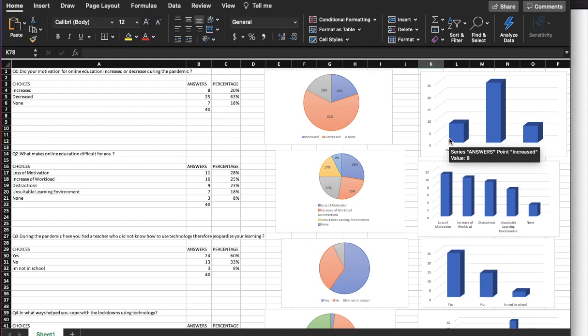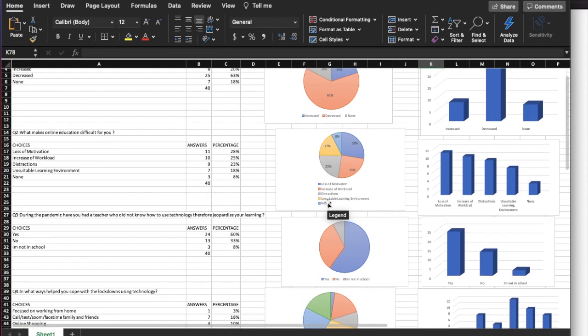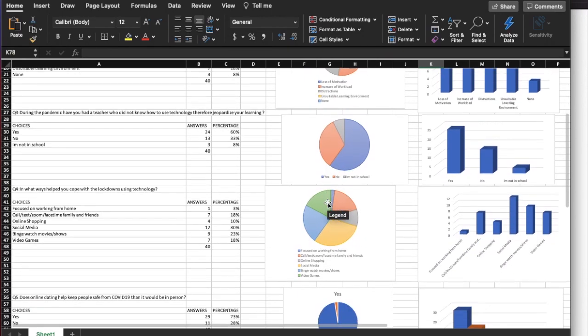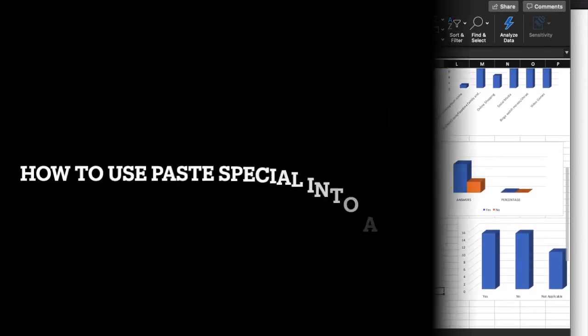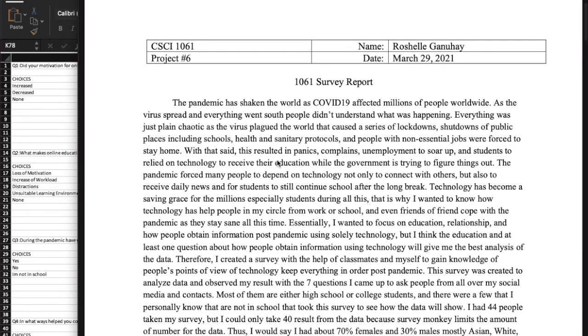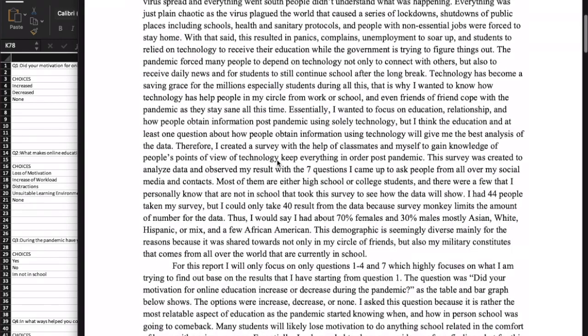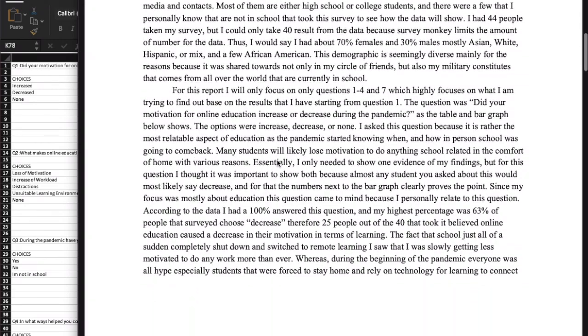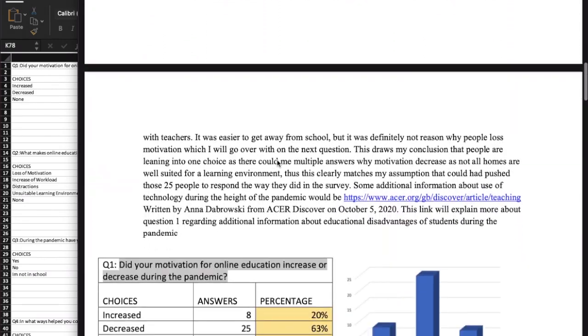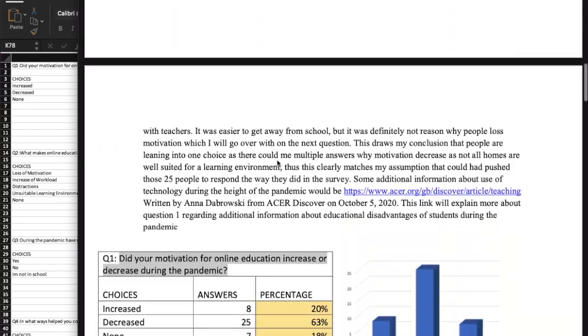This part of the video, I'll be showing you my original spreadsheet, which is this one with the pie graph and the bar graph. Essentially, write a survey report, which I wrote based on my results for each question.